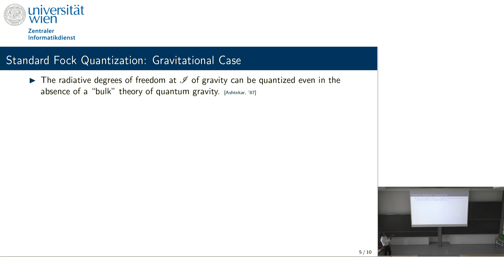It was pointed out by Ashtekar in the 80s that the radiative degrees of freedom, like this news tensor at Scri, can be exactly quantized. This is roughly because gravity is effectively linearizing at Scri to a point where you have a nice symplectic structure on the news data, and you can exactly quantize it irrespective of what the bulk scattering theory is. So really what I'll be explaining is all just kinematic concepts at the moment, because we're going to be interested in Hilbert spaces and so forth. So the radiative degrees of freedom can be quantized even in the absence of a bulk theory.